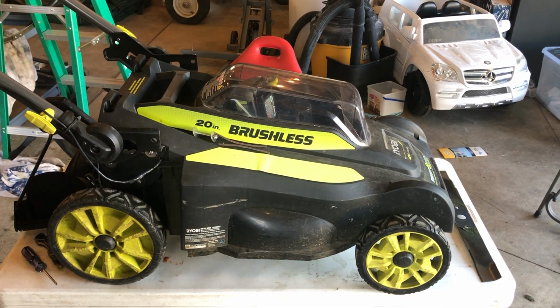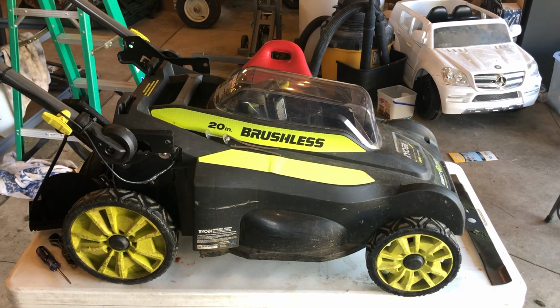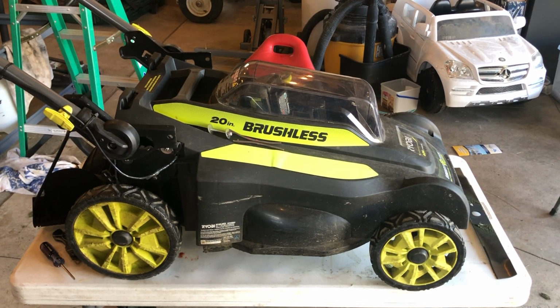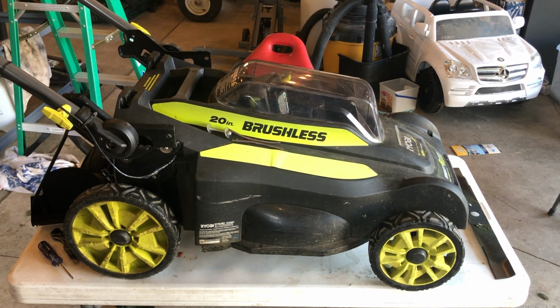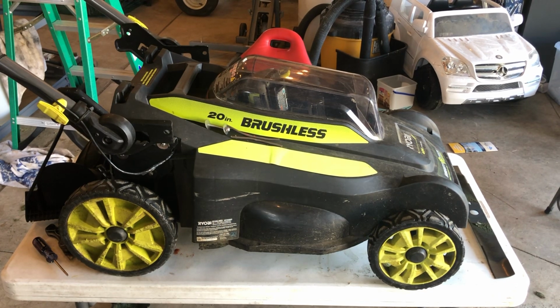Okay, today I'm going to show you how to fix the issues with your Ryobi electric push mower, where the power is not coming on at all. It may have started intermittently, where it'd come on and go out, come on and go out, and finally just has no power at all.